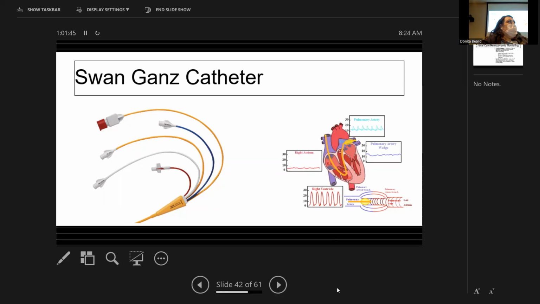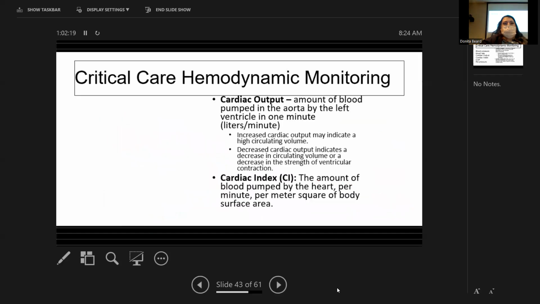We use the continuous thermodilution Swans. You can check PA sats and calculate Fick cardiac output. If you have some Impella patients and things, it is like flying blind without a Swan. I mean, yes, you can say, oh, their lactic acid's okay and this, that, and the other, but you really do not know what is happening with their heart unless you are monitoring these parameters because they do change. And as you're weaning people from pumps and things like that, it's so important to know what's happening to the hemodynamics.